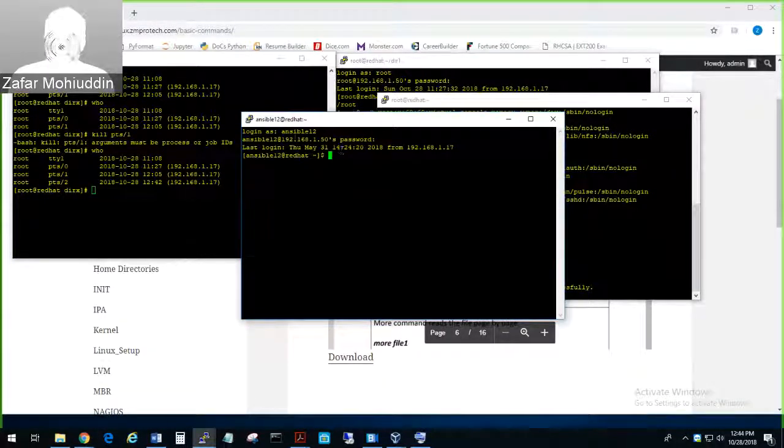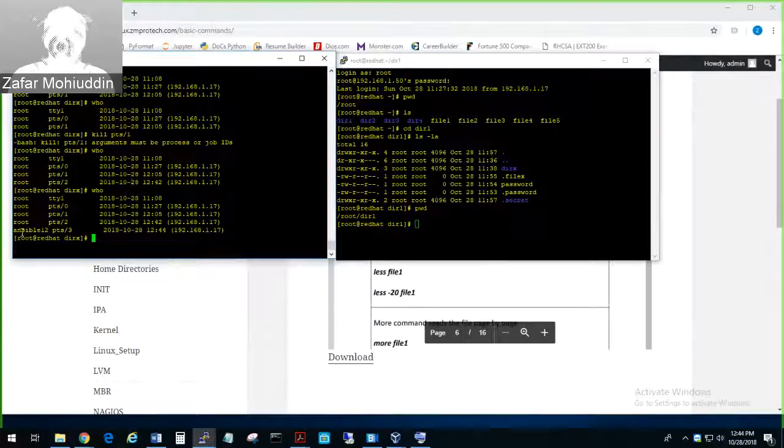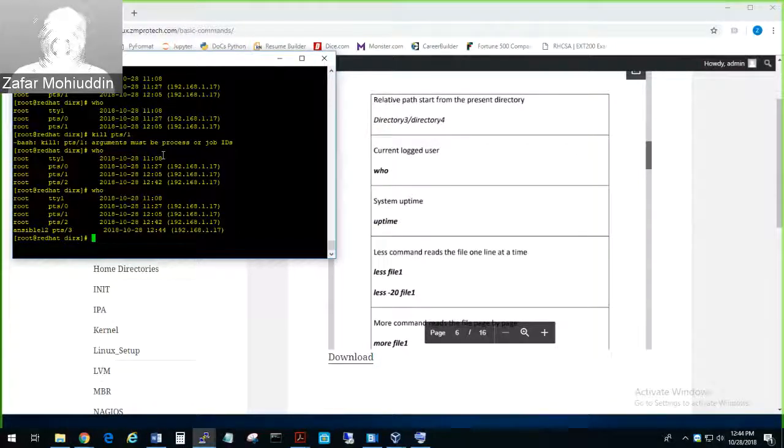Okay. So somebody else is logged in here. We have so many people logged in. And then you go here and then you could type who. Okay, you see this guy? This is another user who is logged in. It shows the period ID, time, date, and from where he logged in. That's the IP address. So anything and everything, any activity which is going on is being recorded here.